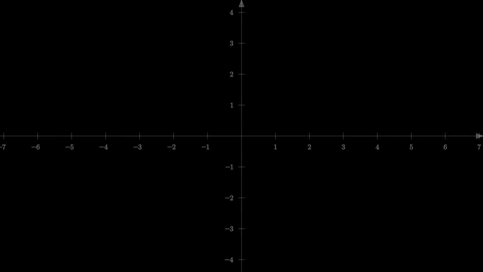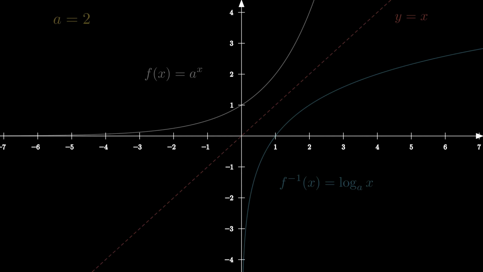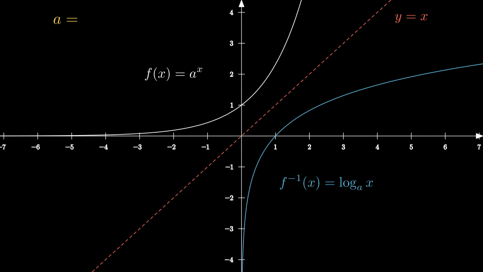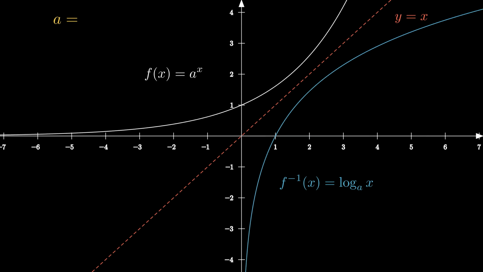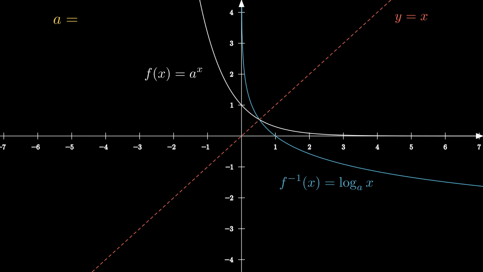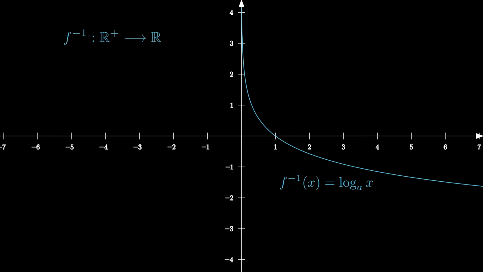What about the graph? How does the graph look when we change its base? Different bases change the shape slightly, but the inverse relationship still stays the same. Note that for a less than 1, the graph switches sides, but all the properties we mentioned aren't modified. Same domain, range, asymptotes, and so on. So in summary, there's nothing to be afraid of with logs. They do what they must as inverses of exponentials.